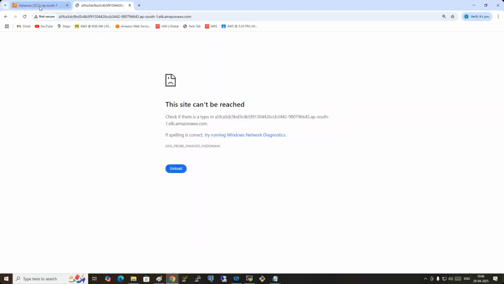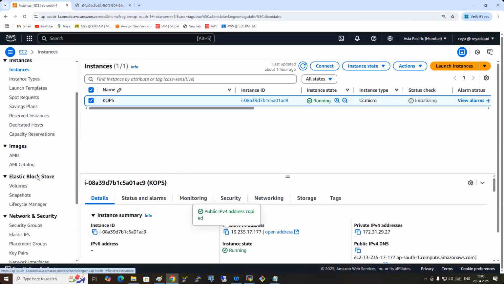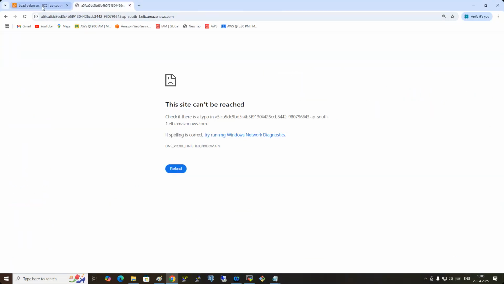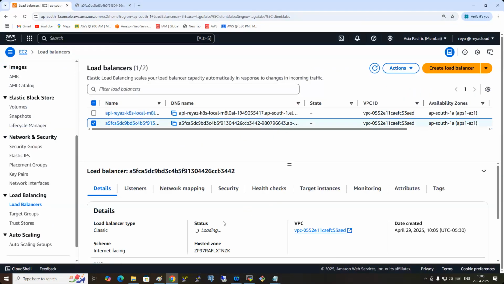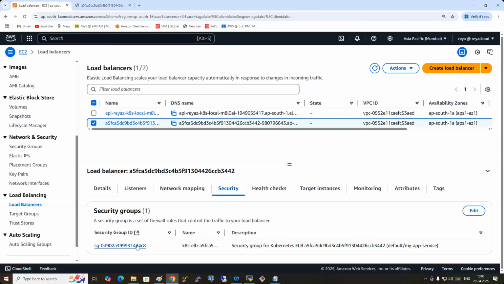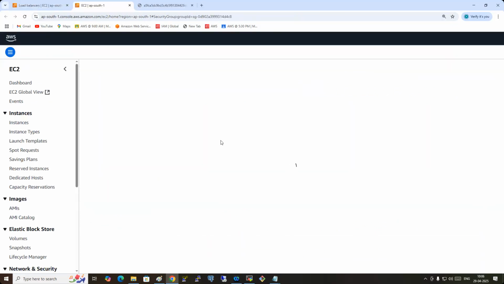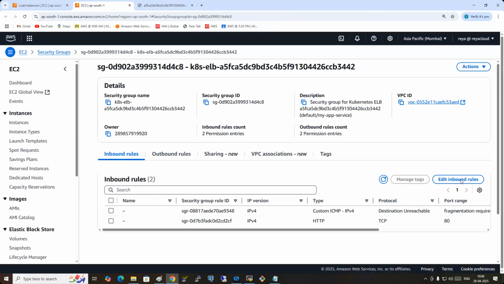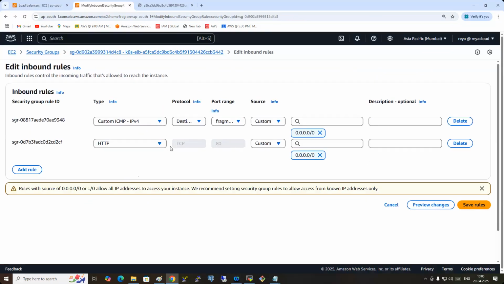Okay. So if I go to the load balancer, what is that? A5, no? A5. So which security group is it using? This security group. Let's see. As everyone needs to access, the inbound rule, HTTP, everyone is there or not? So that's fine.